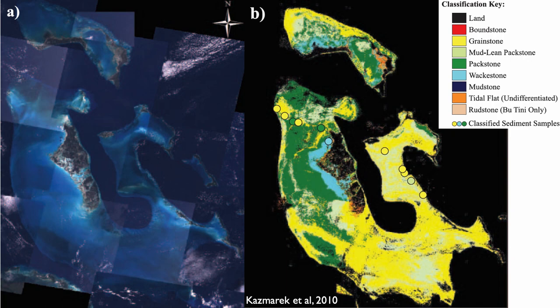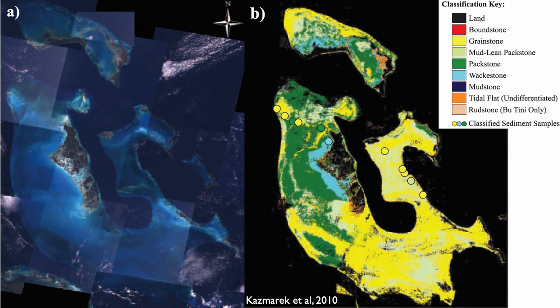The reef serves a function — to generate sediment and to protect the back of the system. In the modern Bahamas, we're dominated by a lot of grainstone in the south of the Great Bahamas, which could be skeletal or ooid sands. In the more protected areas, we tend to have packstone transitioning into wackestone, and then tidal flats, which are extremely fine-grained. The general model seems to apply. However, look at the distribution of those facies belts — they do not show beautiful, well-ordered belts. We do have belt-like shapes, but also a lot of patchiness. The models we have are simplifications; the reality is always more complicated.